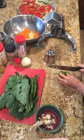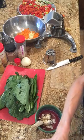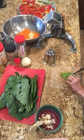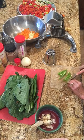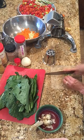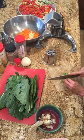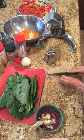Okay, another thing I have here is a bell pepper that I took out of the garden. It had sort of a soft spot on it that I noticed, so I went ahead and picked it, cut the soft spot off of it. This is just a young, very young green bell pepper. And I'm going to cut it in tiny pieces, and we're going to put that in our potato patties as well. I'm also going to put in a nice garden fresh jalapeno as well as the green pepper.